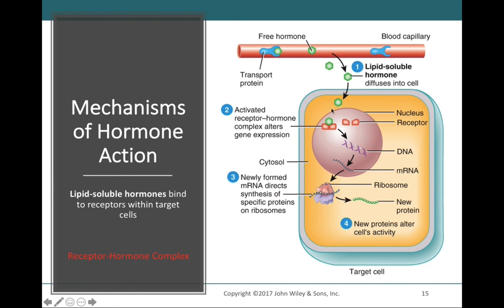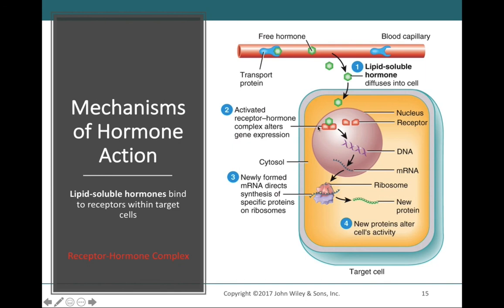If you can remember, the nucleus has its own membrane known as the nuclear envelope. It's actually a double membrane, but it's made out of similar components of the cell membrane. So in fact, this lipid-soluble hormone will also cross through the nucleus, and that's where we'll find our intracellular receptor. You can see this receptor is shown here, and it's depicted as incomplete. But once this hormone fits in to the receptor, that changes the composition of the receptor. The change makes the receptor what we would call active. Now, the key with lipid-soluble hormones is that we'll have what's known as the receptor hormone complex, which is where we want to put our interest.